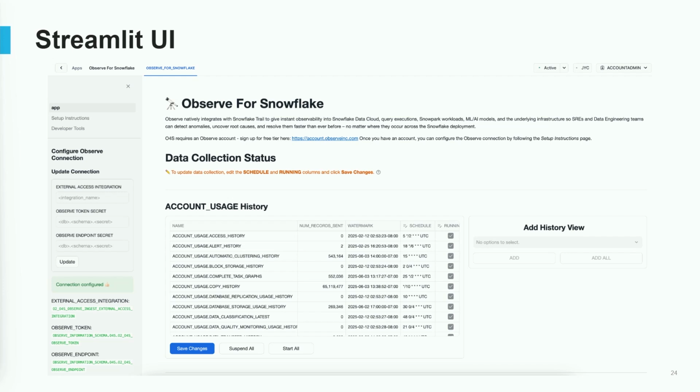Just a quick overview. We have a Streamlit UI to help you manage your tasks and schedule, easy to understand and use.